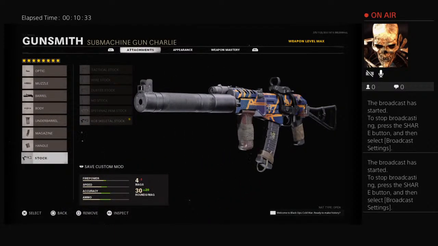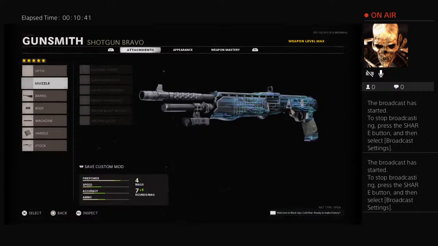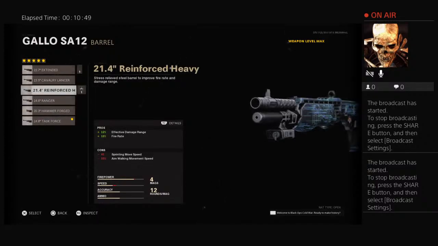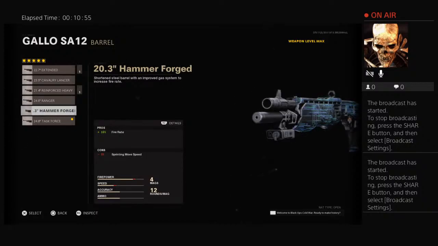And that completes this build. Now for that shotgun build I was mentioning earlier on in the video, you're going to skip the optics, skip the muzzle, and go to the Task Force barrel. If you don't have that, then I would suggest reinforced heavy or the hammer forged. But if you're looking to shoot faster, go with the fire forged.